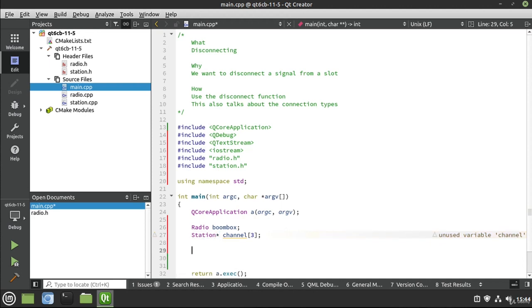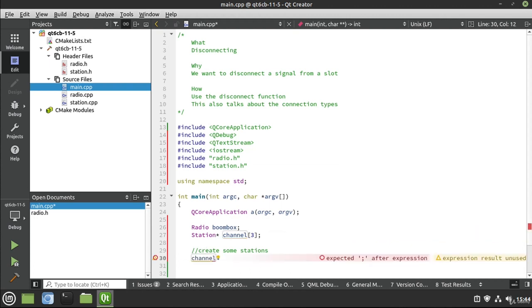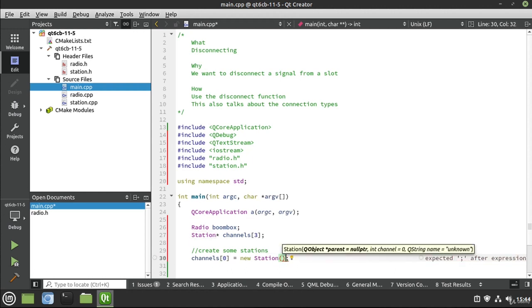So what we're going to do is create some stations. And this will scare some folks. So I'm going to say channels, and actually I do want to name that channels instead of channel. Let's go with channel 0. It is going to be a new station. Now notice the new keyword, that means we're playing around with memory.